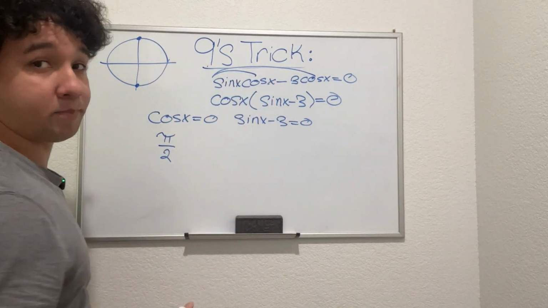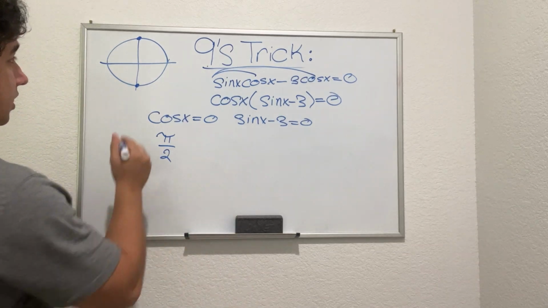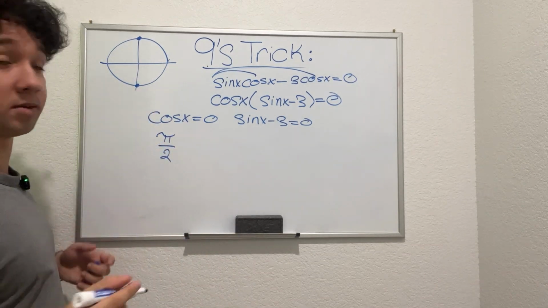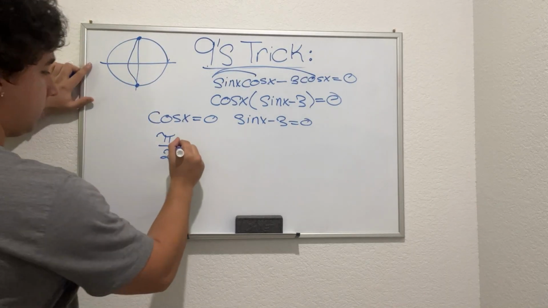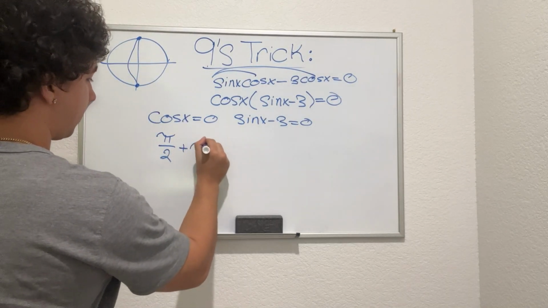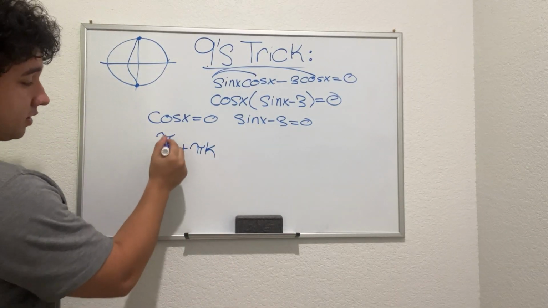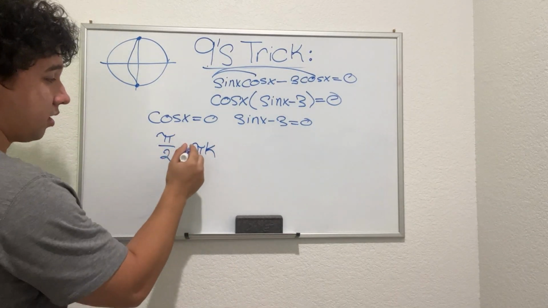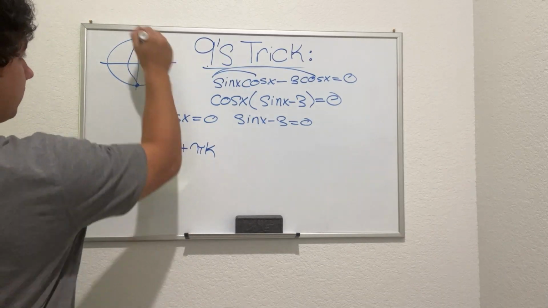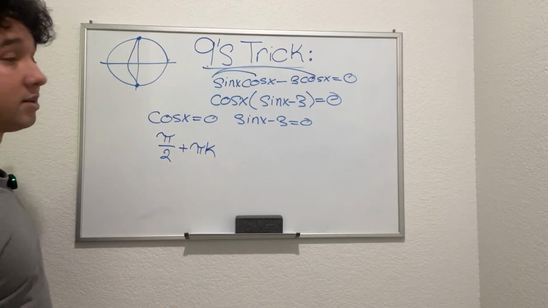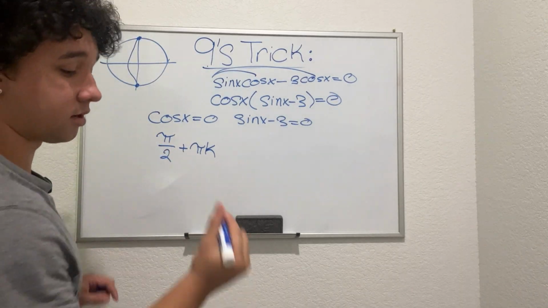But the fact that I'm not bounded here, meaning it's not saying 0 to 2 pi, means I'm going to do something a little bit different than naming them, because then I'd have to name all of them. Notice the difference from this one to this one is pi. So what I'm going to do is plus pi k. What that essentially means is it's pi over 2 plus pi multiplied by whatever integer you want, because no matter what, if I just keep going around in a loop like this, it's always going to give me an answer where cosine is 0. So that would be my answer over here.